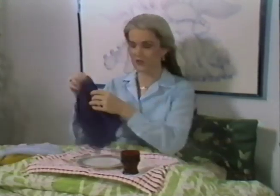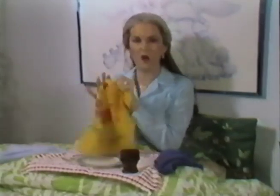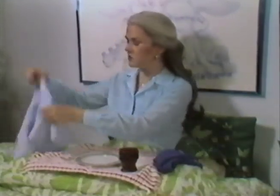Now, the other thing for people that are sick is rather than use paper napkins, what's really great is to use your hand towels. The terry hand towels like this, and children just love washcloths, especially if they've got the little clown or something on it. They're really easy to use. You can throw them right in the washing machine and there's no problem. Now, the other one, too, is use the towels like this as a bib.